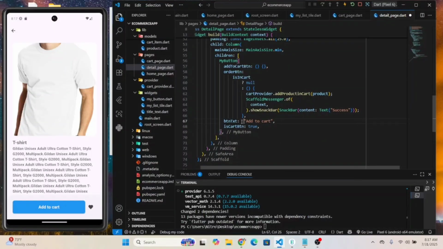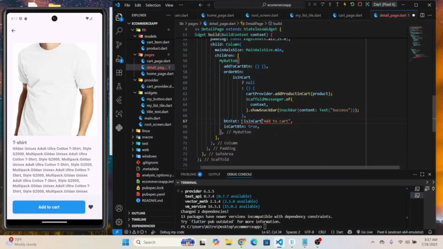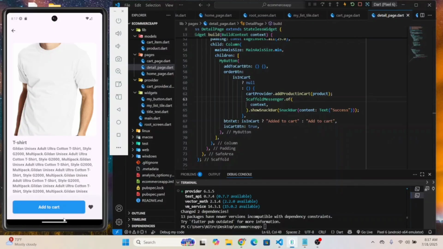And also here let's say if it is in cart, so this text. Now let's try to click on this add cart and here we go.